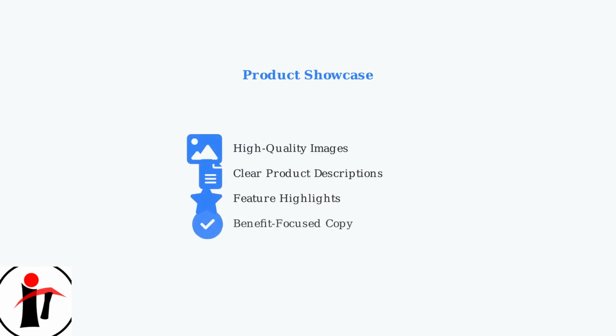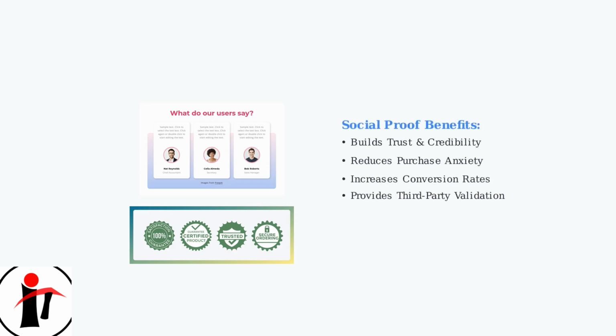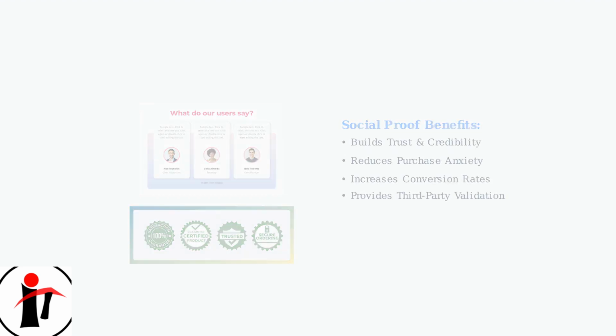This is the first thing visitors see and determines whether they stay or leave. Showcase your product with high quality images and clear descriptions. Visual presentation is crucial for converting visitors into customers. Add social proof like customer testimonials and trust badges to build credibility. These elements help overcome visitor skepticism and increase conversion rates.